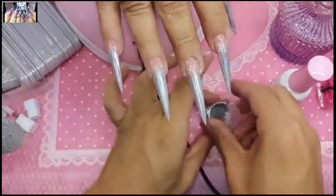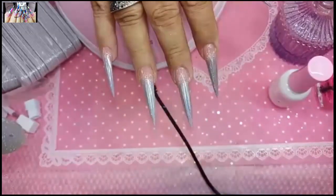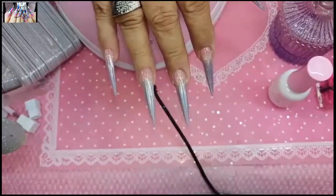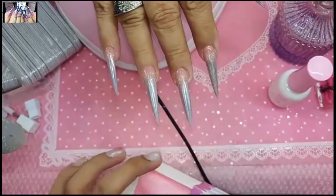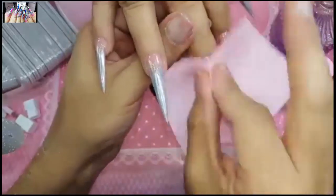I'm going to put this away because this is expensive and I don't want to spill it because I spill everything. And then I'm going to take a dry Luxe brush wipe and very, very gently remove any excess. Very, very gently.